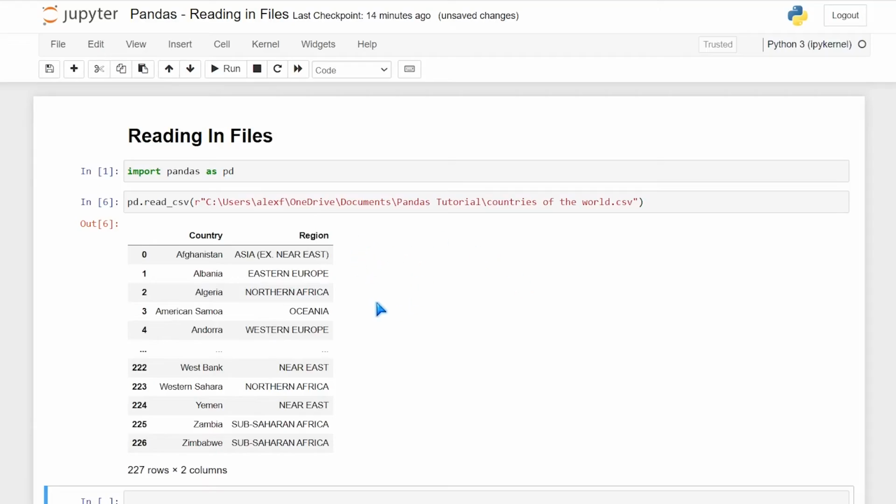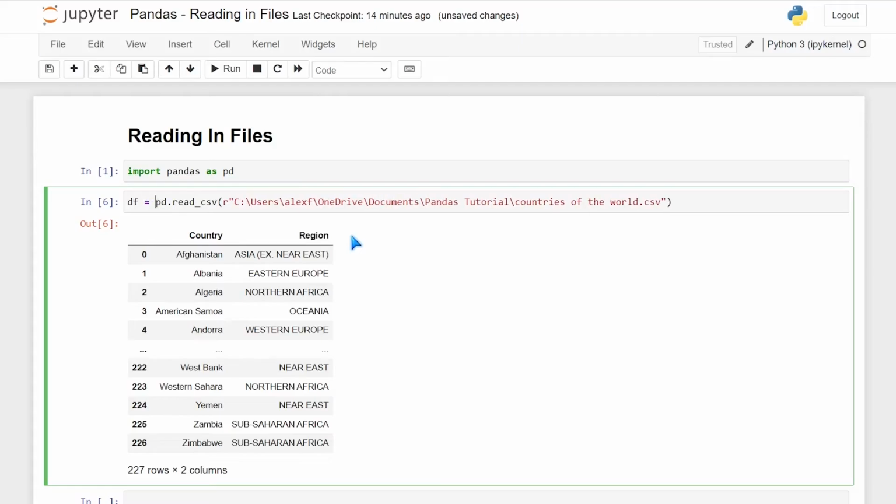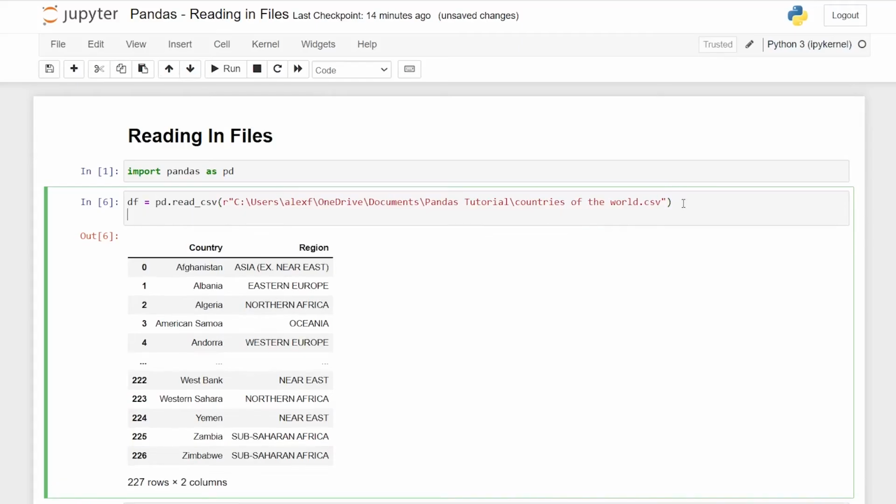And there we go. Now, typically when you're reading in a file, you want to assign that to a variable. Almost always when you see any tutorial or anybody online, or even when you're actually working, people will say df is equal to. df stands for data frame. Again, this is a data frame. In the next video in this series, I'm going to walk through what a series is, as well as what a data frame is, because that's pretty important to know when you're working with these data frames. But we'll assign it to this value, and then we'll call it by saying df, and we'll run it.